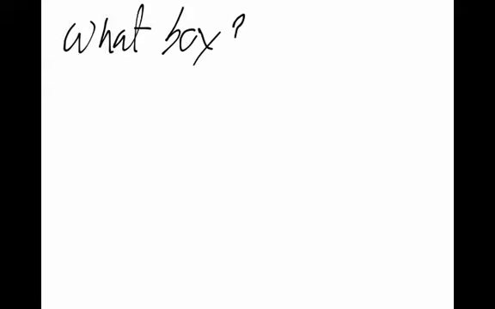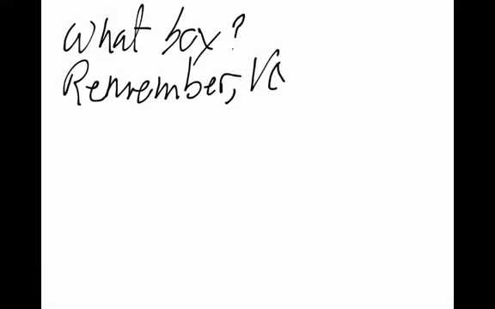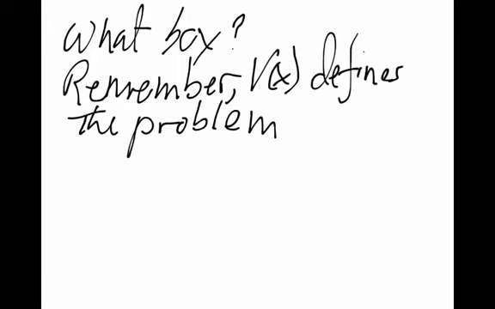Okay, so there's the particle. The next question is, what's the box? Well, remember that that potential that we call V of x is the thing that is going to completely define every single problem we look at. So the box better have something to do with the potential because, well, that's the deal. And there's a good hint there. We're talking about something that's imprisoned. It's totally confined to a certain space.